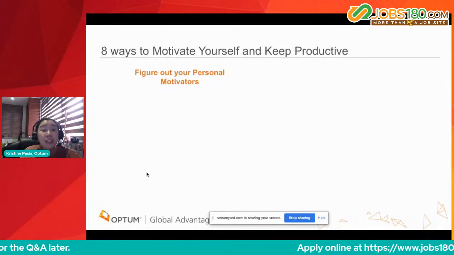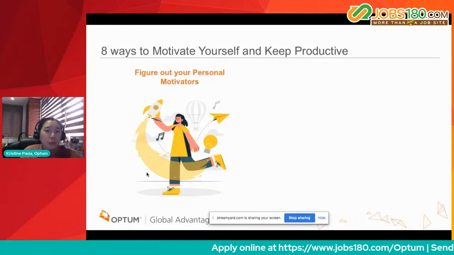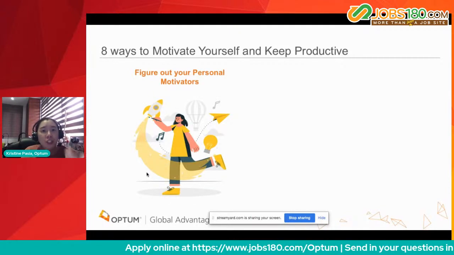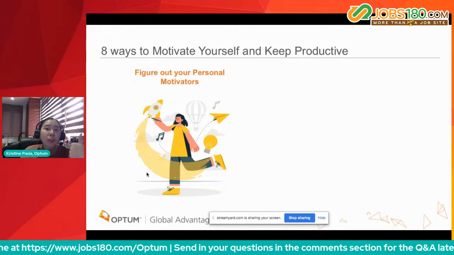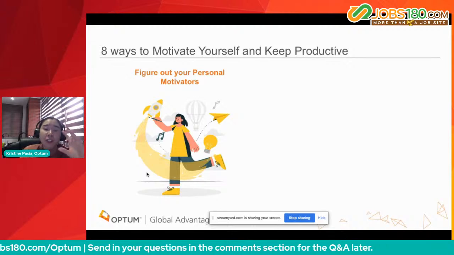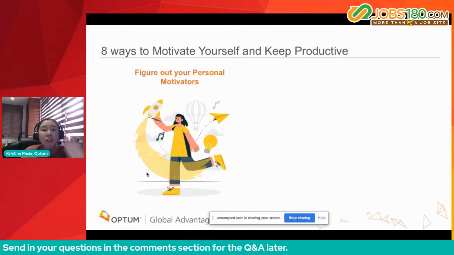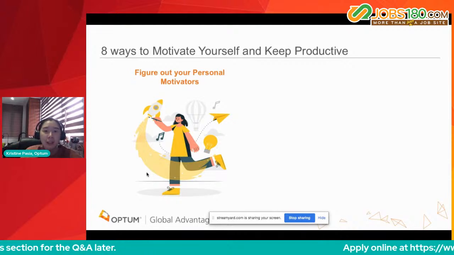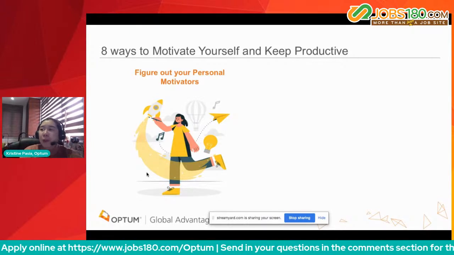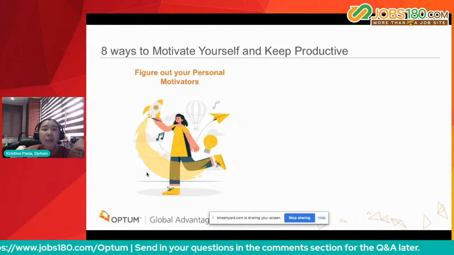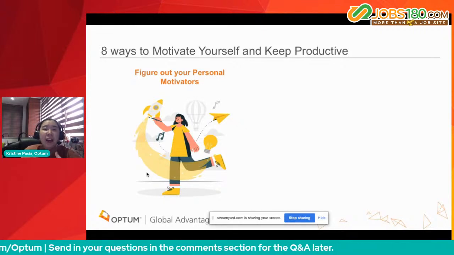Now, number six would be figuring out your personal motivators. So remember when I mentioned your external and internal motivators. So that's how you can also pick up your internal motivators for your personal motivators. You have to understand what keeps you productive. Is it the environment that you are working in, right? Is it the room that you are working in? Do you want to put, let's say, if you're a plantito or a plantita, your plants around your room so that you can be more motivated to complete your tasks?